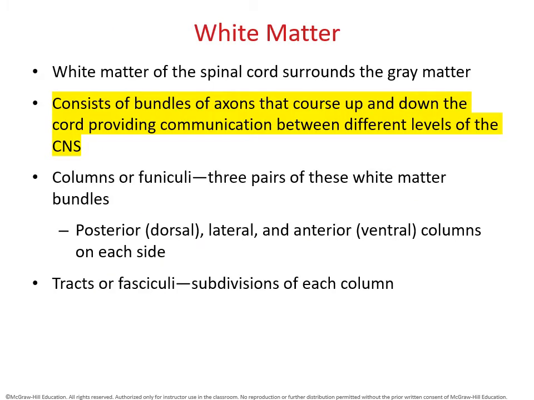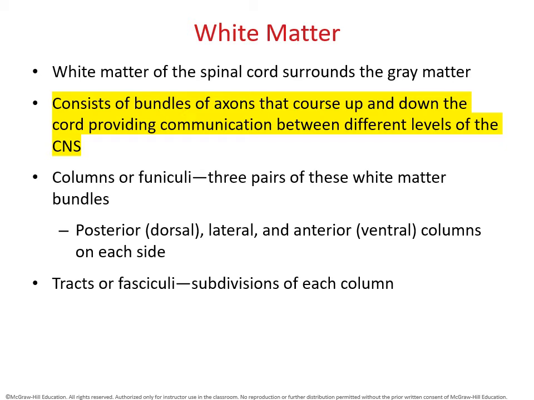The white matter, and I know this is going to be a little bit of overkill because you've seen that before, I should say redundancy really. The white matter, for our sakes for this chapter, is just a quick reminder that it's nothing but bundles of axons that have been highly myelinated, and that is why they are classified as white matter. They will provide communications at different levels of the central nervous system. Part of that is due to the fact that they will form different columns. Some will run towards the back, the posterior. You will have some to the side, which are lateral. And then, of course, the ventral will indicate towards the front by the belly side.